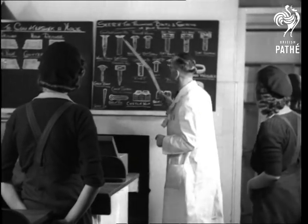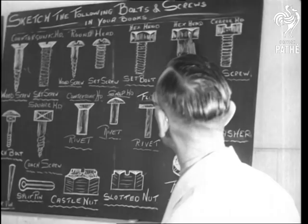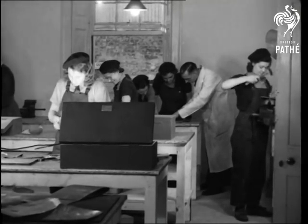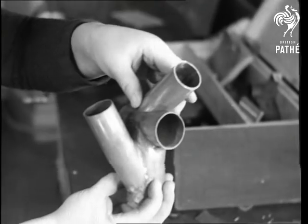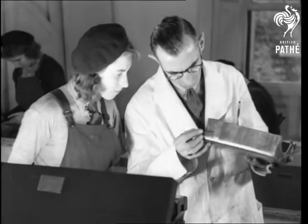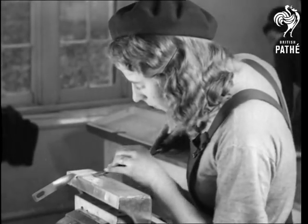And you can't make a speedboat without knowing something about screws. This is where they pick up the thread, so to speak. The girls are of many types, but they're all keen to get down to the practical work. In the carpenter shop they learn such arts as drilling and planing, and there was never so much virtue in a vice. Joints and various other metal parts the girls can make after a few weeks' training, and most of the trainees have proved as sharp as the tools they keep sharp.